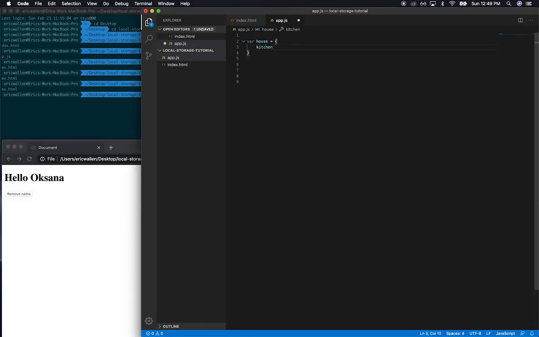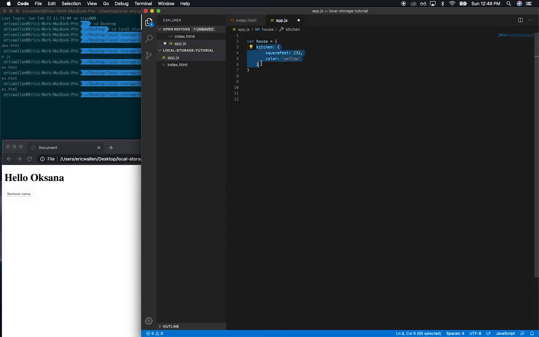And the kitchen is going to have, let's just say, square feet. And it's also going to, let's make up something here. Doesn't really matter. Oh, that's a really big square. That's good. Yeah, let's go with the small. Maybe it's small, I don't know. But it's not huge. Now we're going to go with, let's say, color. We'll do square feet and color. Color is going to be, I don't know, let's say it's yellow. Yellow kitchen.